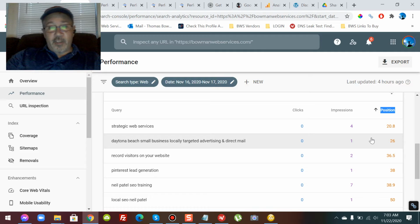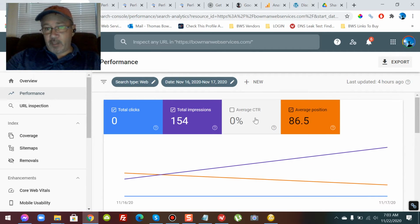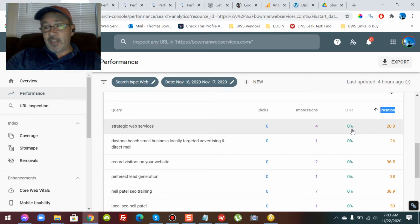What I want to point out is at the start, there was nothing, right? Nothing. And Search Console, what is Search Console? Search Console is actually Google Analytics, and it actually is Google's baby. It tells you some things. It tells you click through, which I don't really have selected because I think it's dumb, but we'll select it just for this example. There's no click-through rate because the pages are that new, and ultimately we're trying to build presence on the web under a given search phrase.